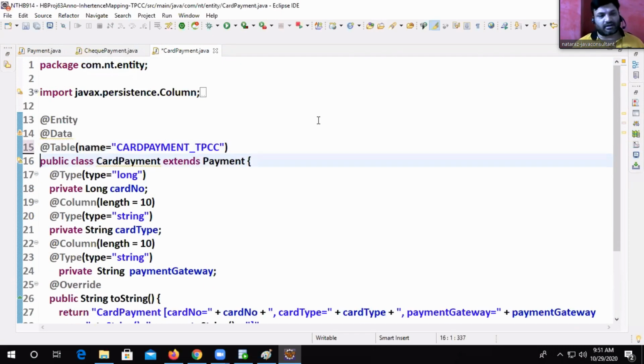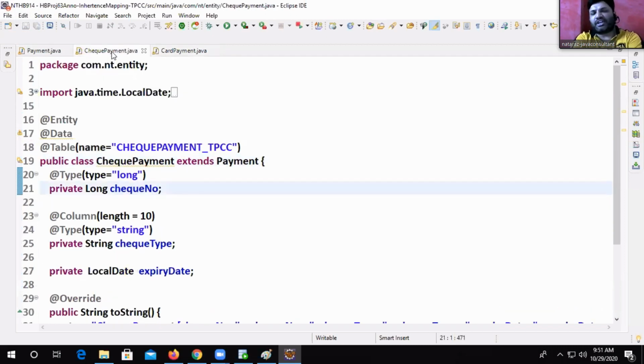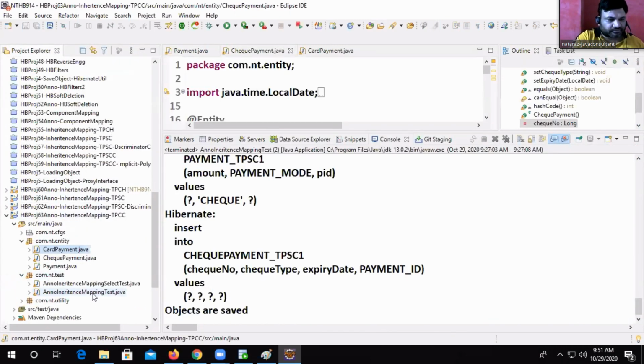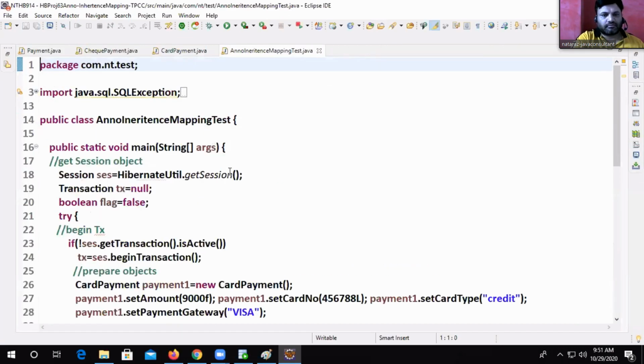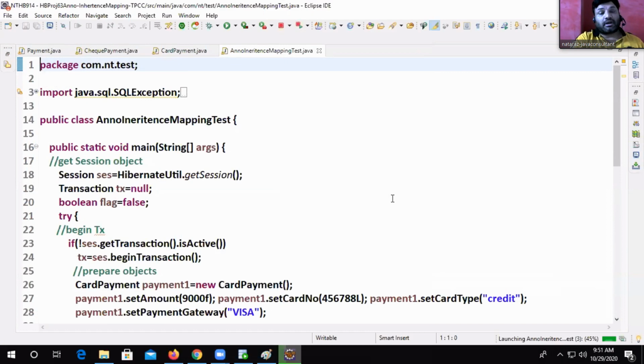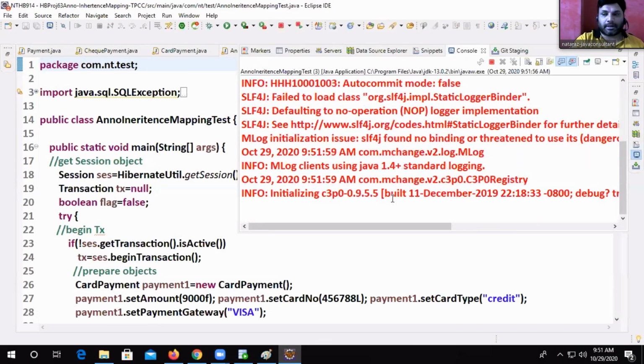This is not required. Understood my point? Here is my payment, here is my check payment, here is my card payment. Let's observe. Run as Java application.